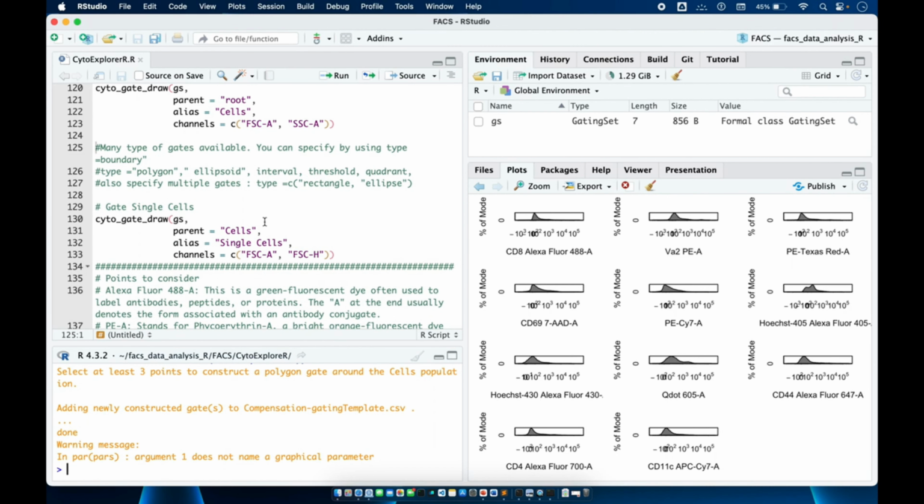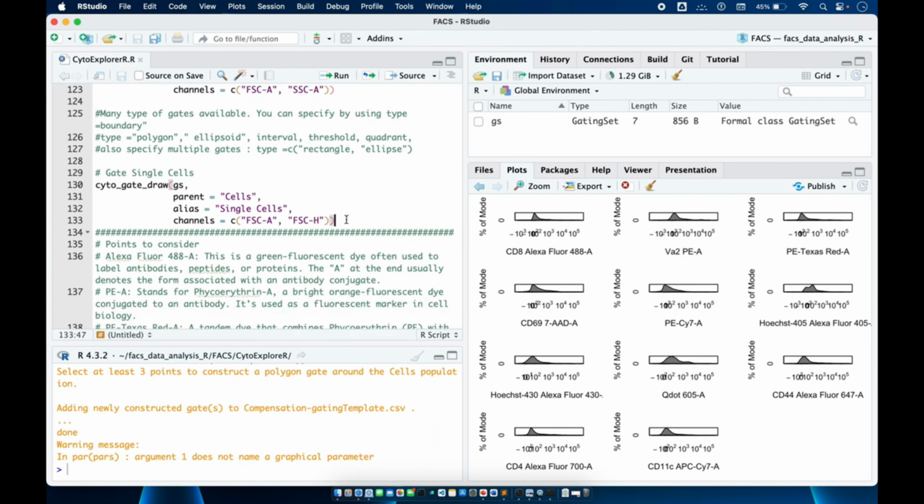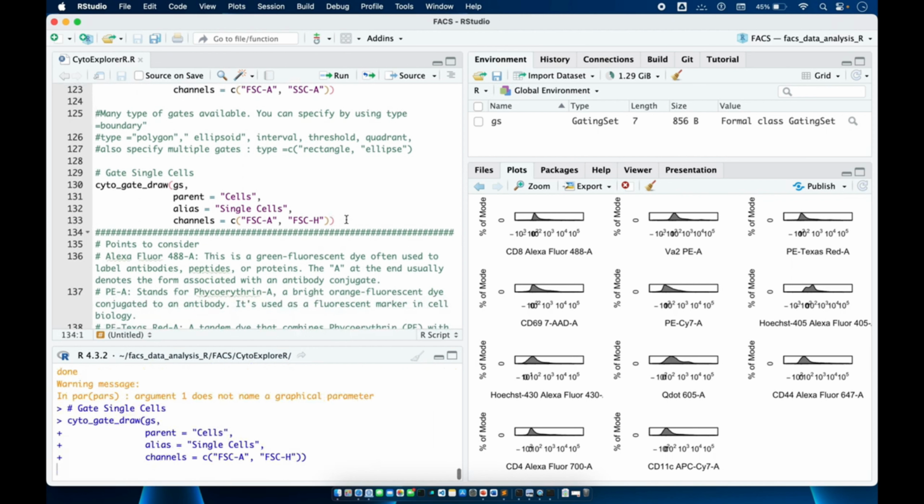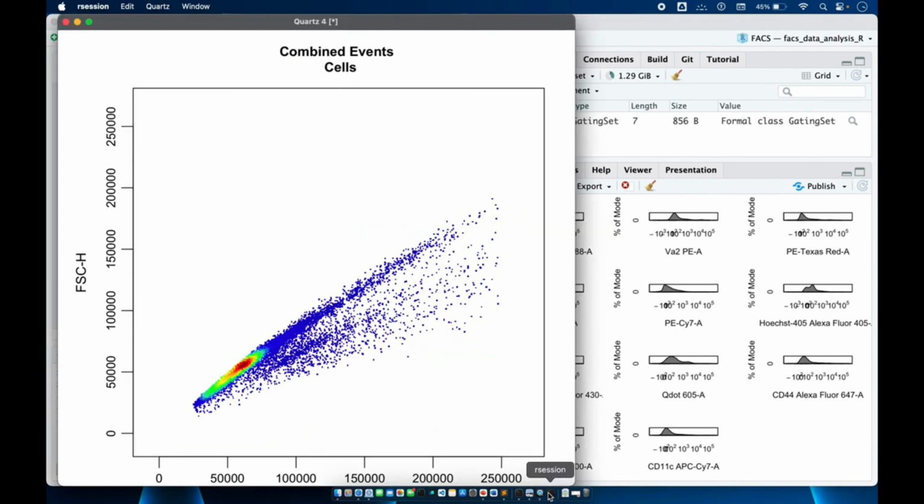You have done the gating, and now you perform the gating for the single cells. If you click this and again open the R session, you can find all the single cells over here. So you can plot like this, and over here, here, and then click to the endpoint, and then you right click on that particular point, and you will see my single cells are 98.56%.